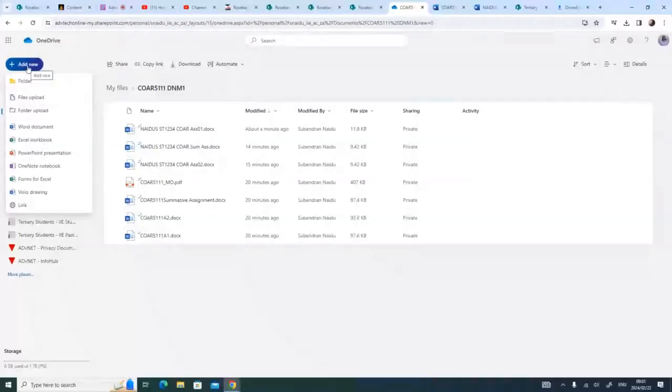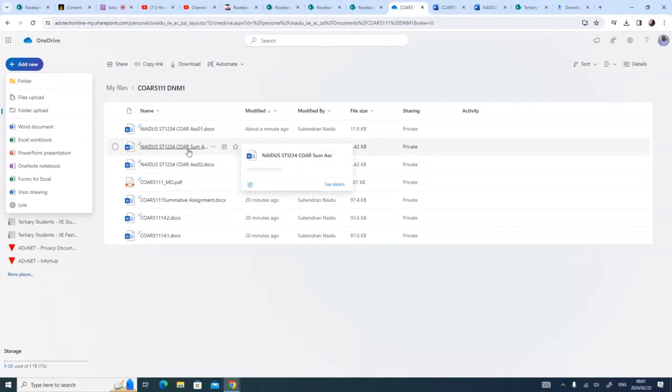Then I said add new, and I created answer documents that contain the answers for assignments 1, 2, and the summative assessment. When I created the document, I said new Word document.